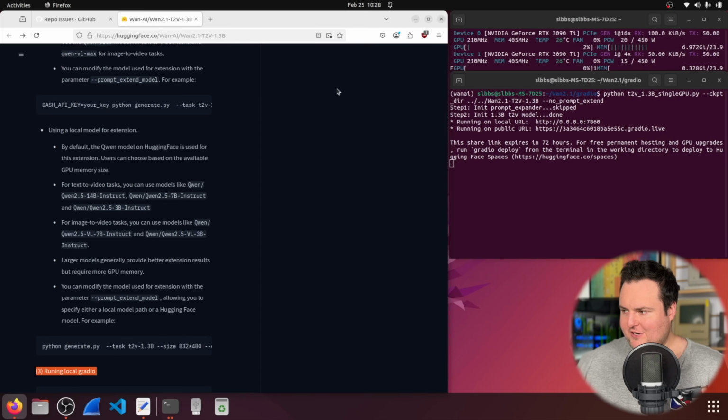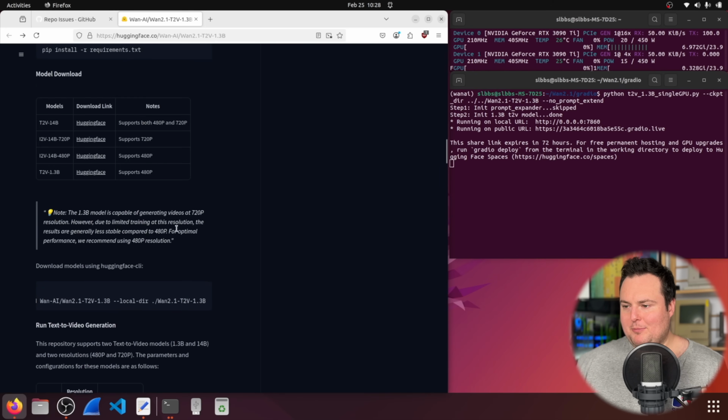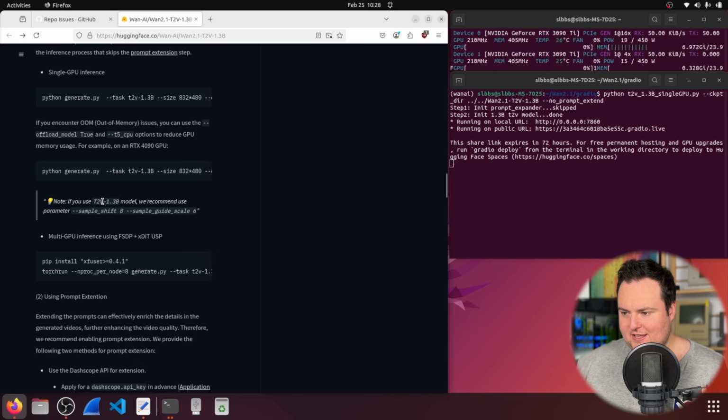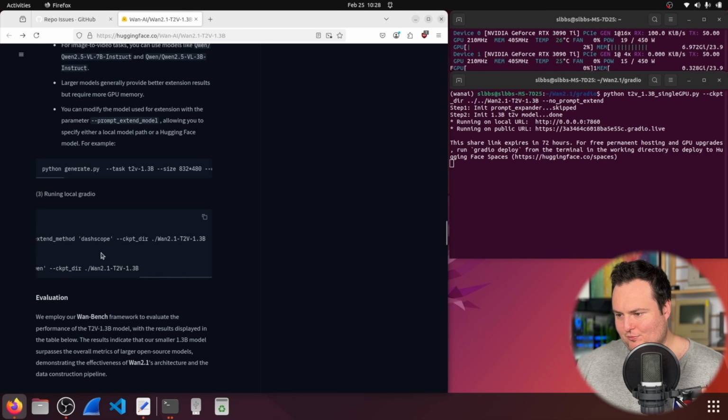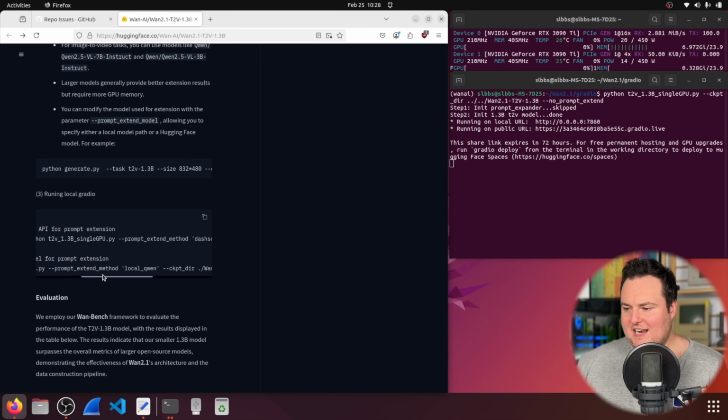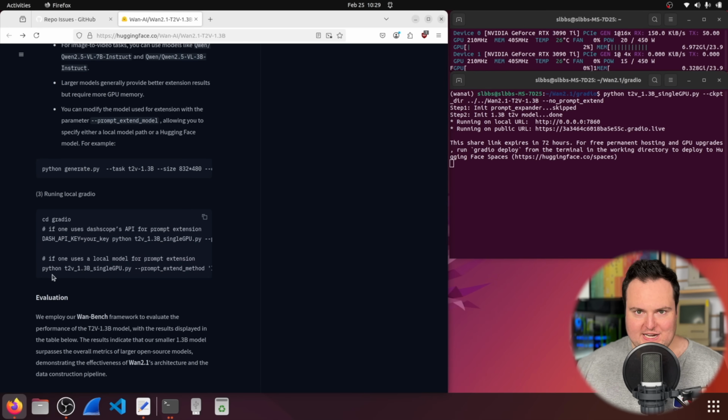This may be specific to my setup here and the fact that I'm remotely into a different PC, but I was having a problem every time I tried running the Gradio script, which should realistically be run simply by going into the Gradio directory and then running one of the sample scripts right here, as we can see for running the Gradio interface, which was right here, running local Gradio. The problem was I didn't want to use the prompt extension method, and for some reason it seemed like that was tripping it up. It just kept trying to re-download the files that I already had. So I made sure it was pointing to the right checkpoint directory and everything, but it still wasn't happy.